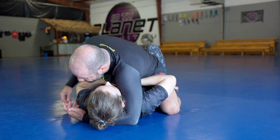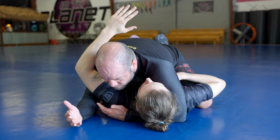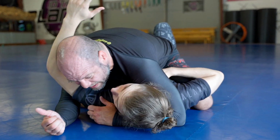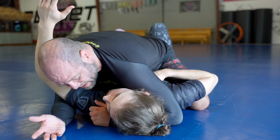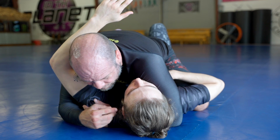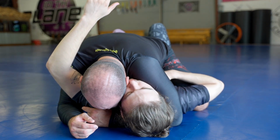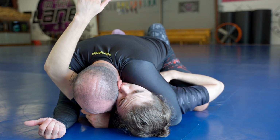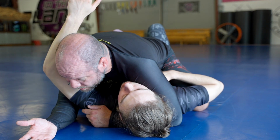What I found is when I was trying to play for my arm triangle or my punch choke, if guys could turn and look this way, if I gave too hard of a cross face here, they could always eventually survive. It makes it hard to put everything together. Even if he doesn't turn that far, like I'm keeping him turned tight here, but he's not facing the other way, then he might as well be facing this way. You feel you got power to this side. This is the side he wants to recover his guard on, right?